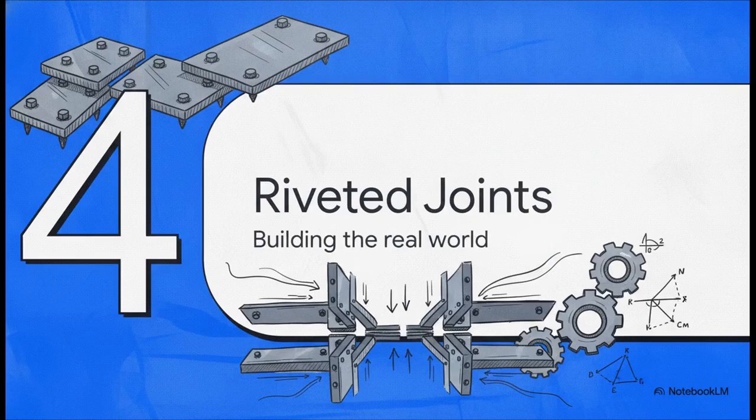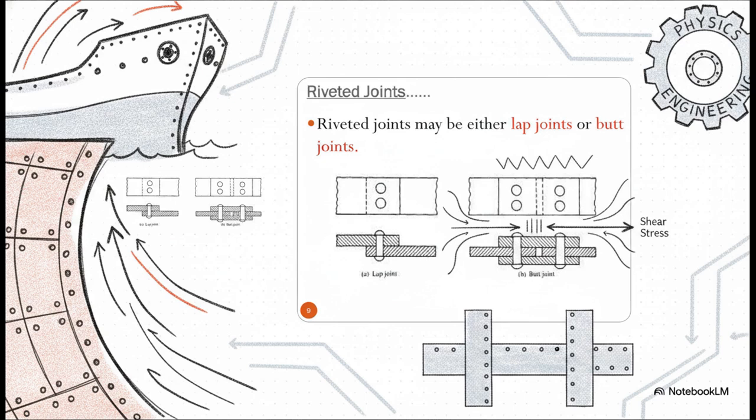Okay, section 4, application, riveted joints. This is where we seamlessly pivot from abstract equations into building the real world. When you're joining massive plates of metal together, say for a high-pressure boiler or a ship's hull, you basically have two fundamental options. Over on the left is the lap joint. It's exactly what it sounds like. One plate overlaps the other, and a rivet goes straight through both. It's simple, it's effective. But on the right, you've got the butt joint.